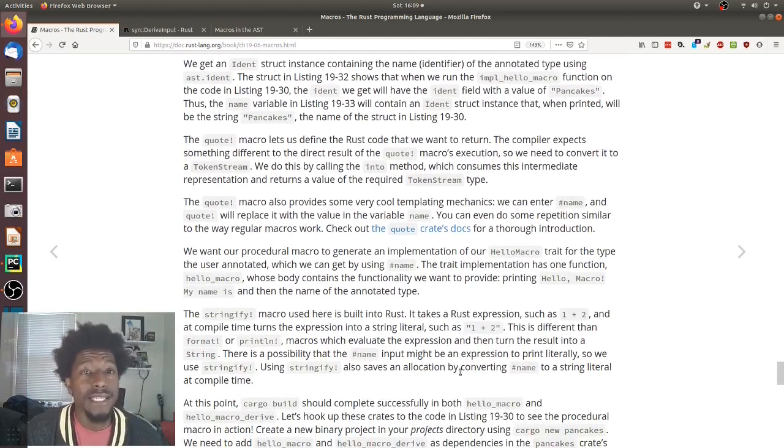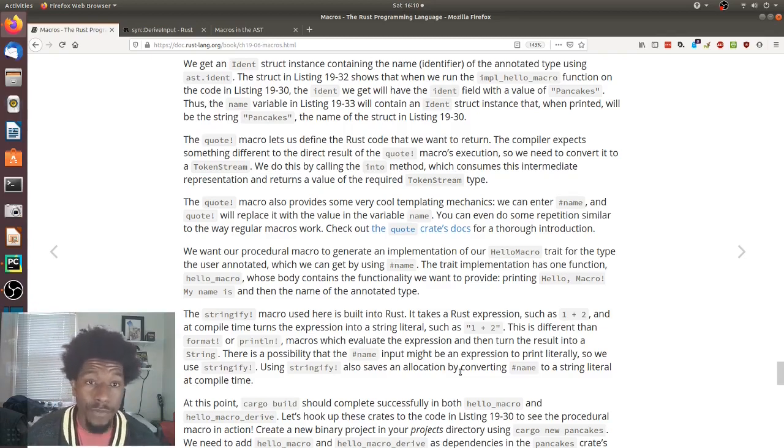We get an ident struct instance containing the name identifier of the annotated type using ast.ident. Oh, I keep saying indent, ident. The struct in listing 19-32 shows that when we run the implement hello macro function on the code in listing 19-30, the ident we get will have the ident field with a value of pancakes.